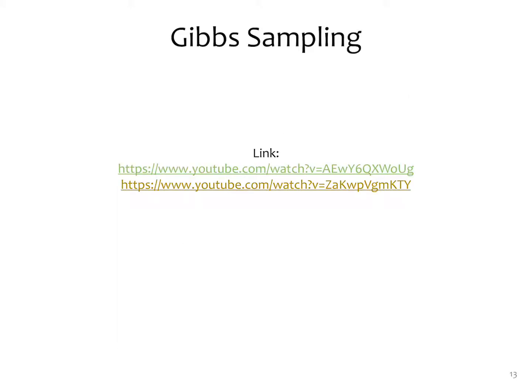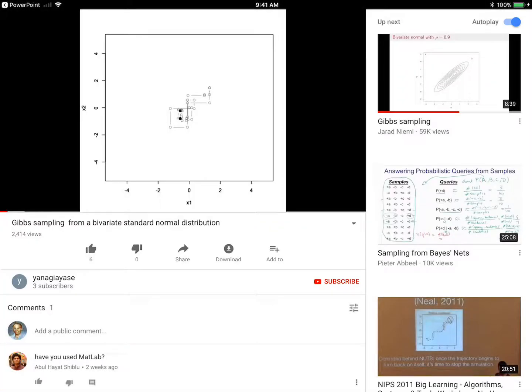Yeah. So if you want to take a look at how the samples are going to look, this is how sampling with Gibbs sampling is going to look. The underlying distribution is just a normal distribution, and you see that the random walks are just walking to different locations of this normal distribution. This is how the samples from Gibbs sampling are going to look.